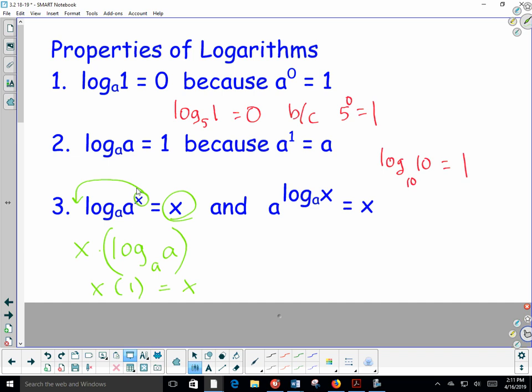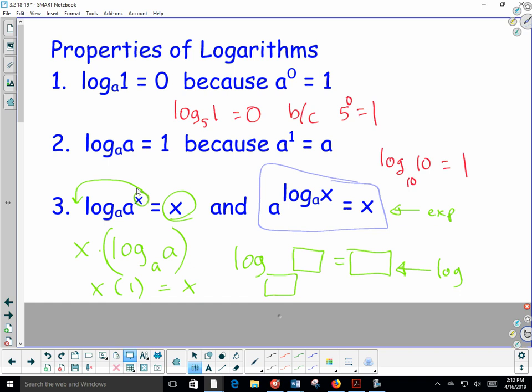Yeah. All right, and what about this one? I got a raised to the log to the base a of x equal to x. Always going to equal x. Well, in order to reason out why this strange-looking equation is going to be true, I would rewrite this from exponential form, because that's what I see, a log in there, but it's really written in exponential form, and I would say, hey, let's rewrite it in log form, right? So if I'm going to rewrite this in log form, can you help me out with that? I want log to the base what of what equals what. Can you fill those spots in for me, Chris?